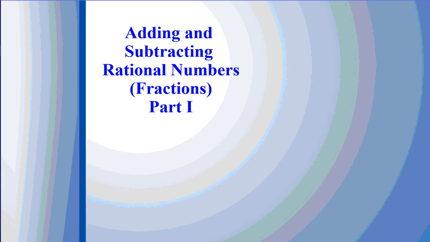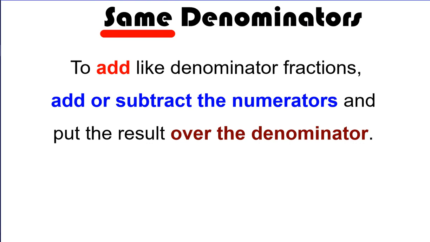This video is about adding and subtracting rational numbers, specifically fractions. And you'll notice it says part 1 because we are going to look at same denominators only in this video. So with same denominators, if we're going to add those like denominator fractions, all we need to do is add or subtract the numerators and put that result over the denominator.